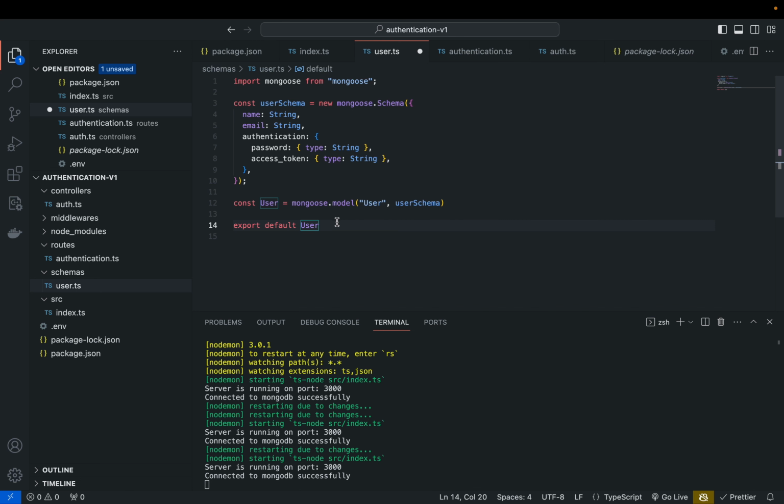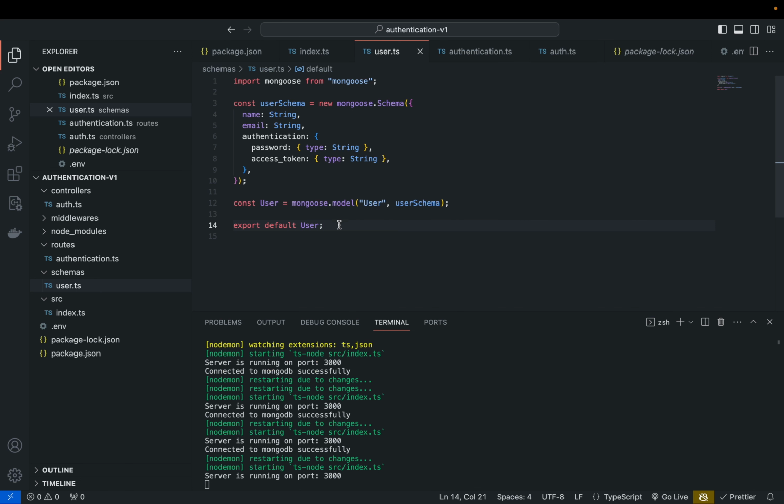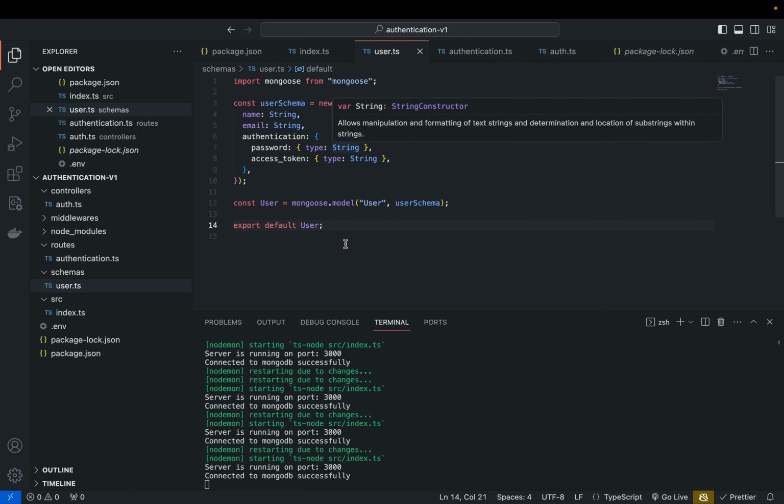Right, great. We need to make one small change. Let's imagine you are retrieving all the users' information. By default, all these properties which you have defined will come in the response, but we don't want to fetch the password and access token information. Whenever a user makes a request to fetch all the users' information, these properties will also come, which we don't want in the final response.